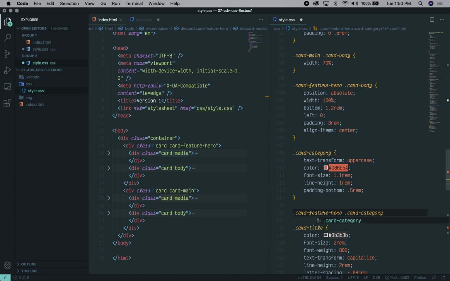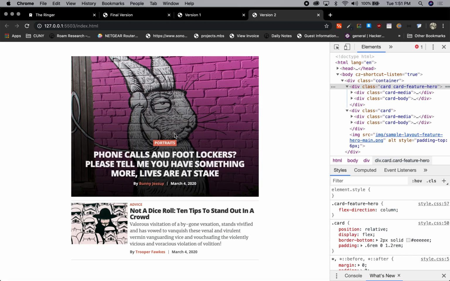right? And you can see that in the model, the text is now a really light gray and the background is orange, versus the color, the type is orange and there's nothing in the background.